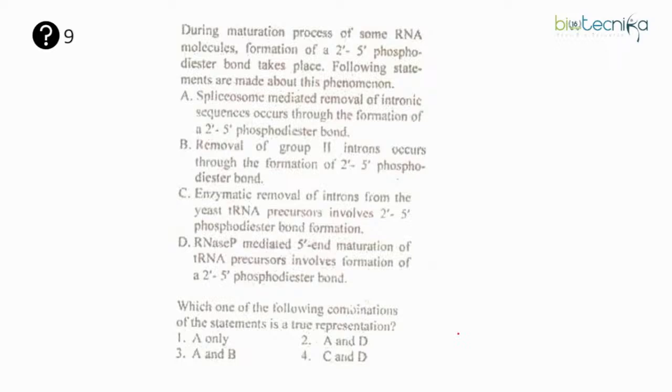So, which is the correct statement? What do you think? So normally the phosphodiester bond is your 3 prime 5 prime, right? In your DNA it is 3 prime to 5 prime, that is a phosphodiester bond. In the case of your RNA capping, you will get to see the 5 prime phosphodiester bond. In splicing, you do get to see this 2 prime 5 prime, but in which kind of splicing? There are four categories of introns, and accordingly, you have four different methods of splicing. Which method will you get to see this 2 to 5?